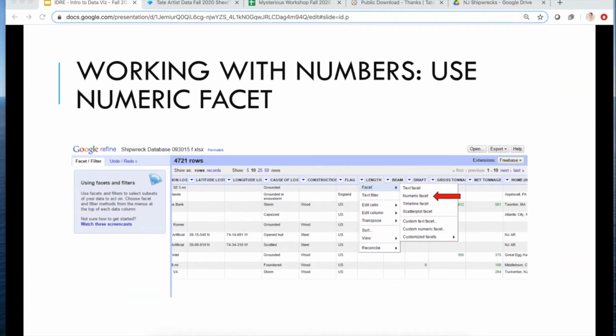We'll talk about this a little bit more when we get into Tableau. But most visualization programs are going to require you to tell them what data type you're using. If you do this with OpenRefine, it saves you a step later on when you move your data into a visualization tool.